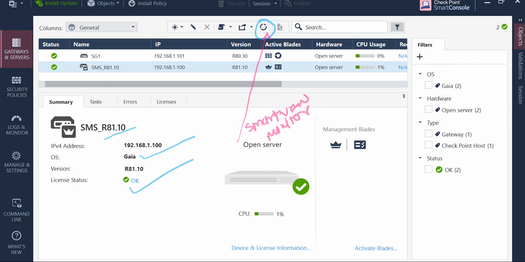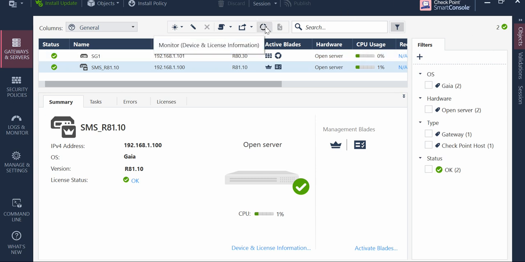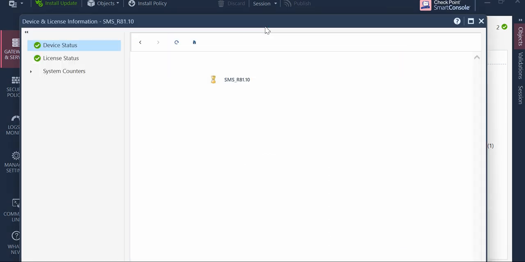In the earlier version the location was different, but in this version it's added at the top. If I just click on that, it says monitor and device status.